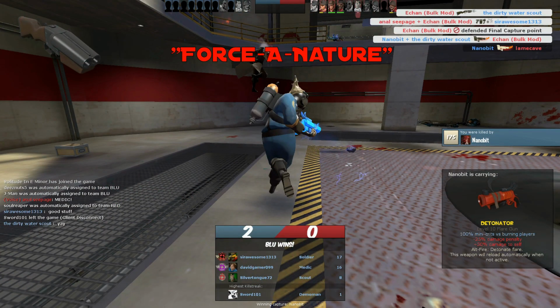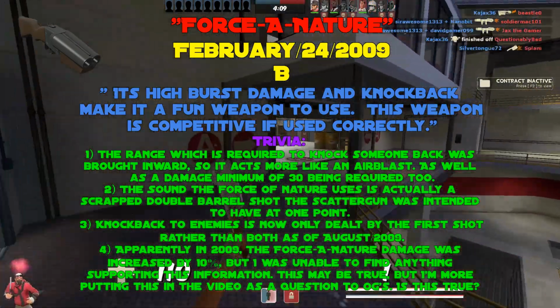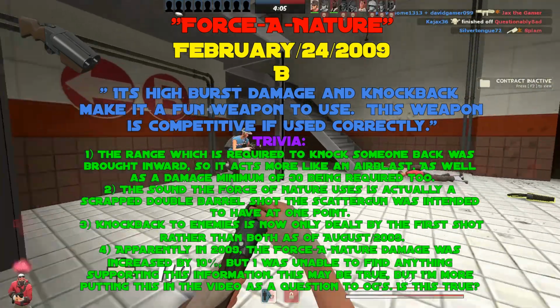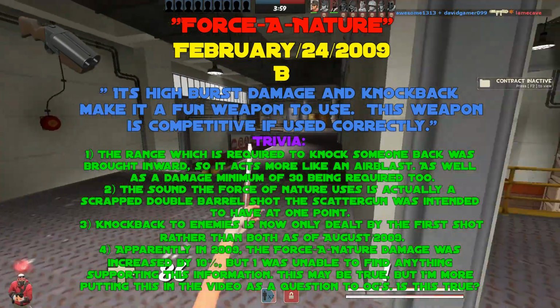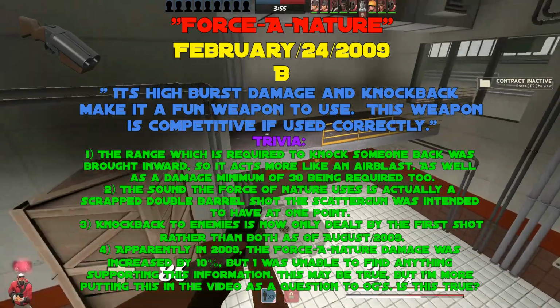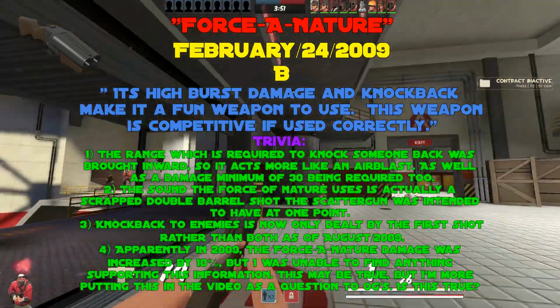The Force of Nature, added February 24th, 2009 in the Scout update. I like the Force of Nature. It has a high burst damage and knockback, which makes it very fun to use. Is it the best? No. Is it practical? Not really. The Soda Popper and the stock Scattergun are often better choices for dealing quick damage, but this weapon is still competitive if used correctly. B tier.